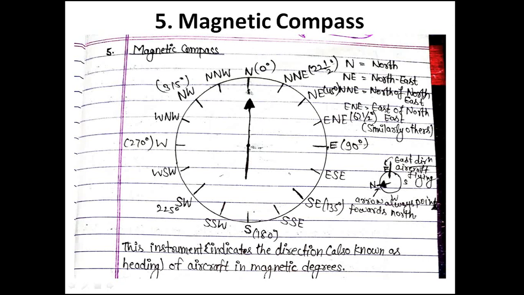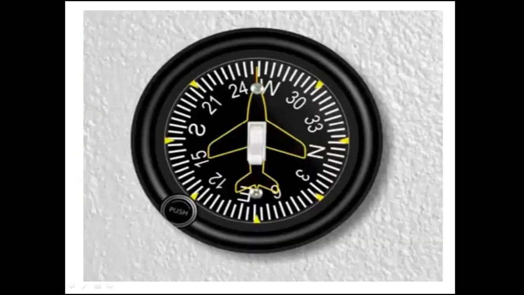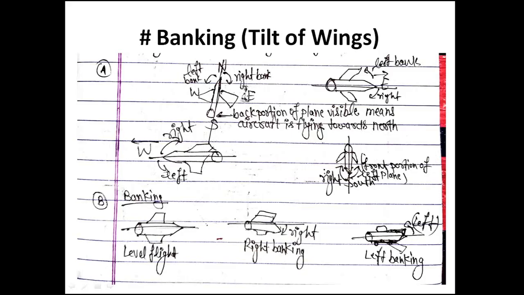Now this is a small diagram. Here you can understand this arrow will always point towards the north because this is the arrow of the magnetic compass. Now the aircraft flying, this is the model, suppose the east direction is showing, it means your aircraft is flying in the east direction. You can get a clear view from this actual image of the magnetic compass. Here this is the north, which will always be fixed, and this direction is showing, suppose, west, so this indicates that the aircraft is flying in the west direction.